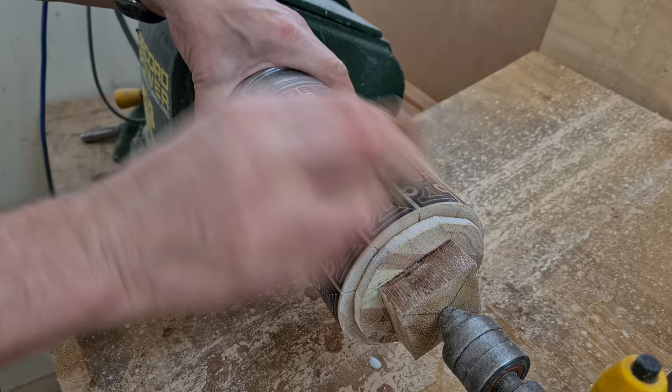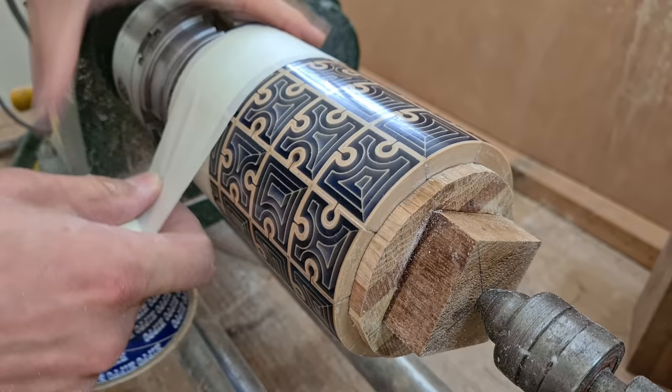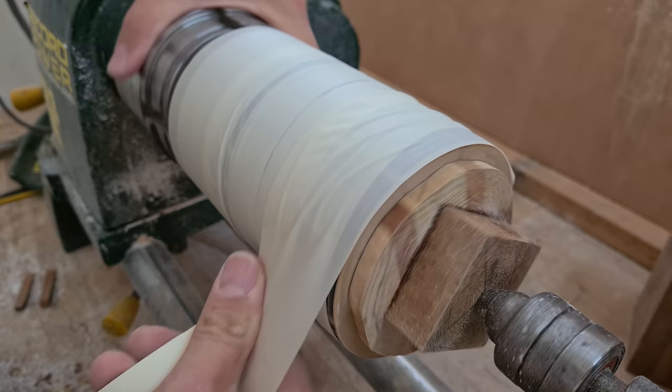Well, I've managed to make it this far, but the next section was the most worrying. The piece could slip, even a little bit and the project could be ruined. I could only think of taping up the outside, hoping that the adhesive of the tape and the tightish fit of the puzzle pieces might keep things steady. Well, there's only going to be one way to find out.